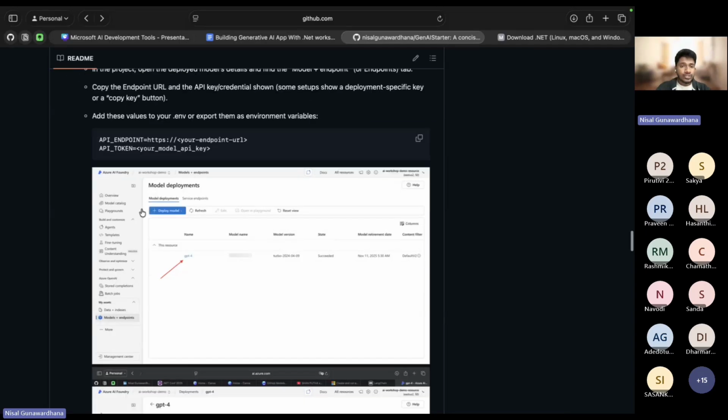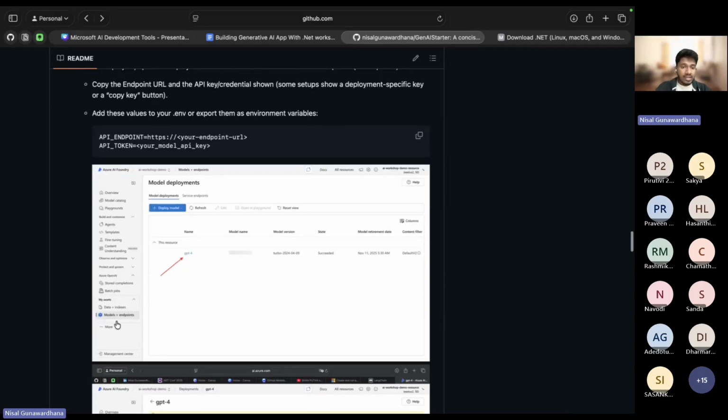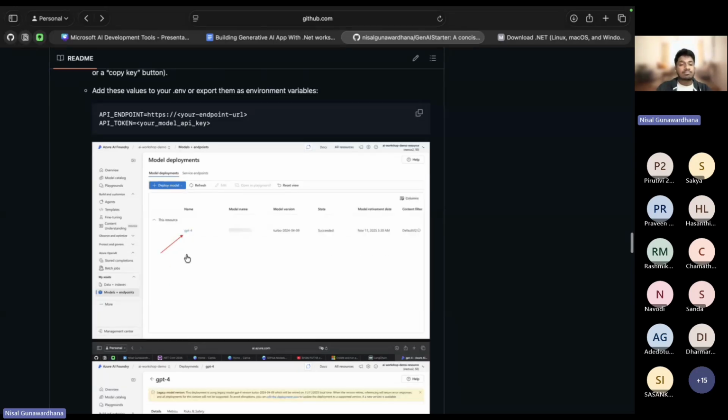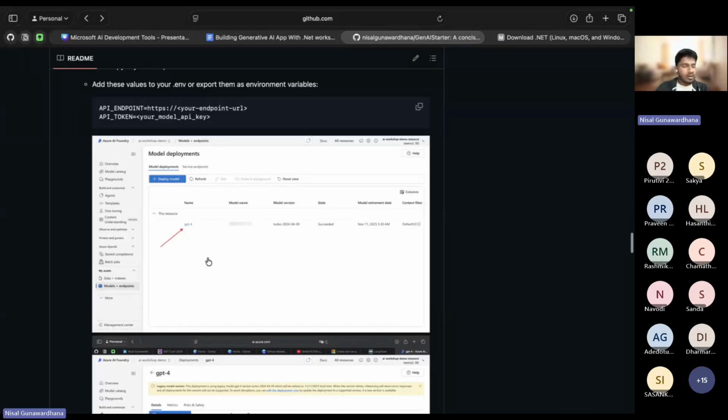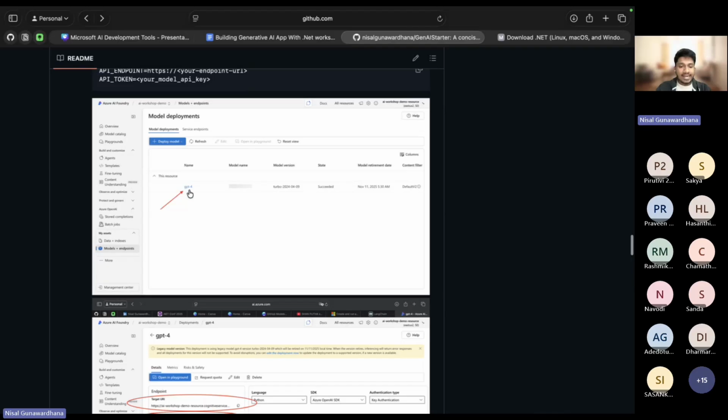Once you are creating, you can move to the model deployments. It's available in the down corner in your AI Foundry. Once you click it, you can see your deployment. In these screenshots, I'm deploying GPT-4, and you can click it.